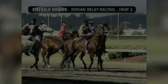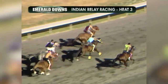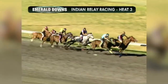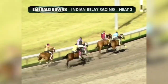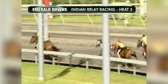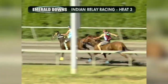As they have to be behind the line, there's the gun as they go off. There is Marshan, Narcissus Rivas on the inside. Here comes Isaiah Crossguns, starting a strong move. That is Starskull on the inside with Marshan Relay, Picani Express, Teton, Starskull, Mountain River. Teton is stuck here in the front and now gets going. Teton, as we look at Starskull, Picani Express, that is Starskull and Isaiah Crossguns and Narcissus Rivas.